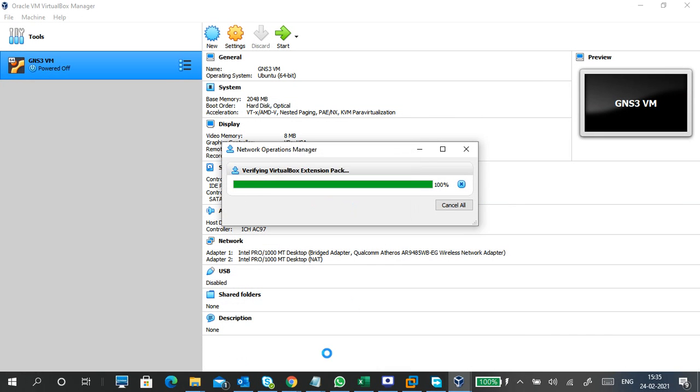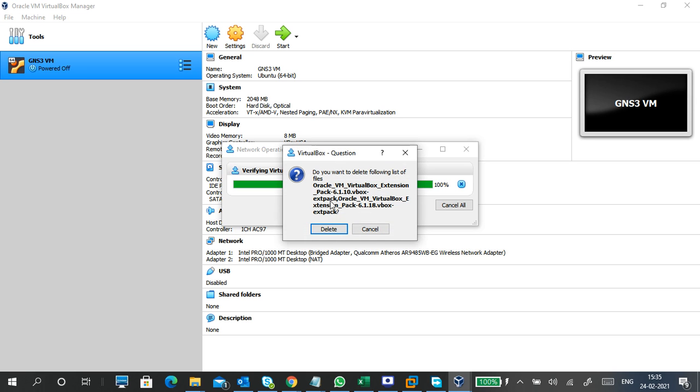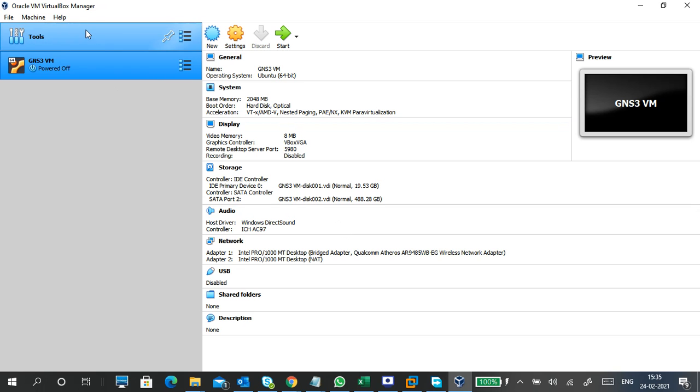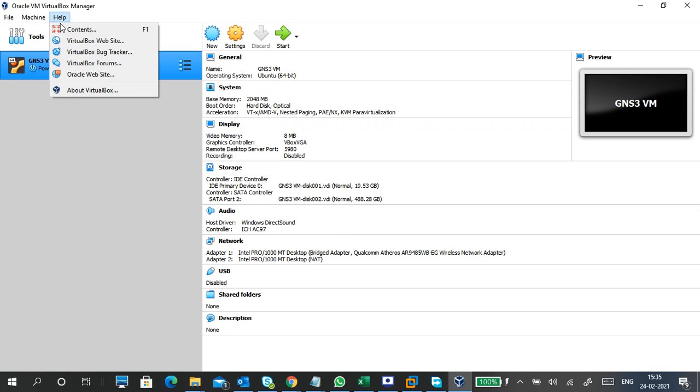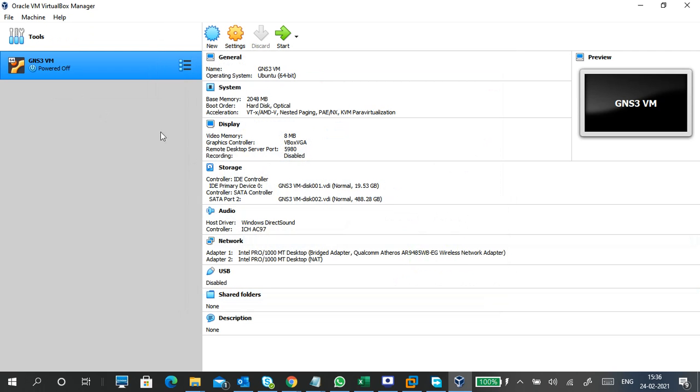You can download the extension pack also. So now it is 1.18.